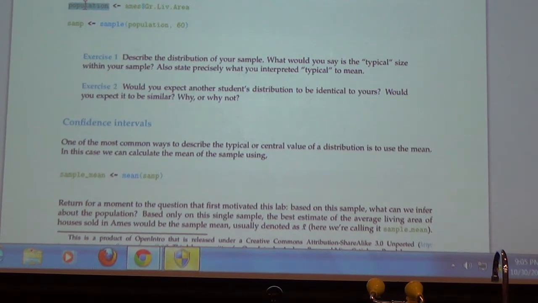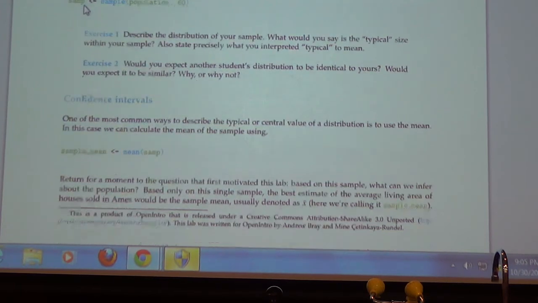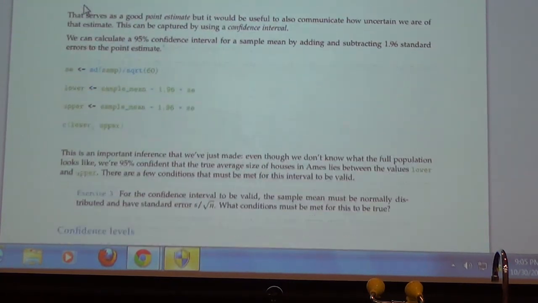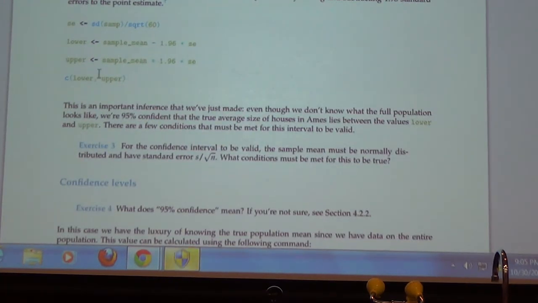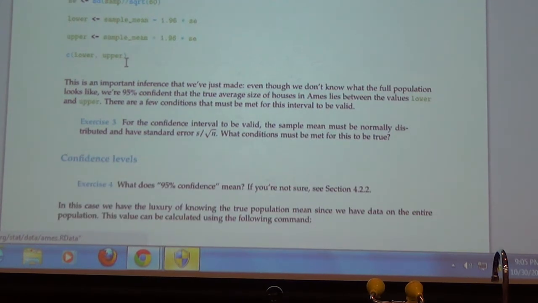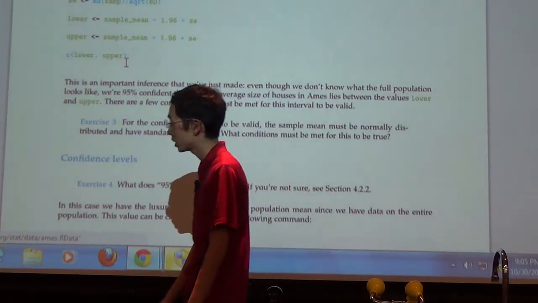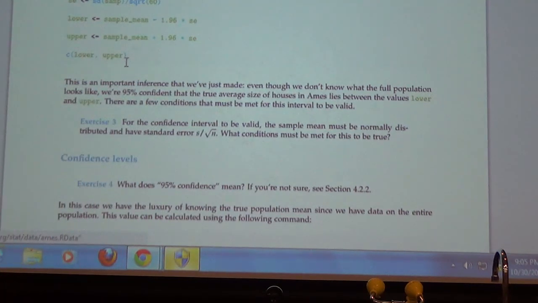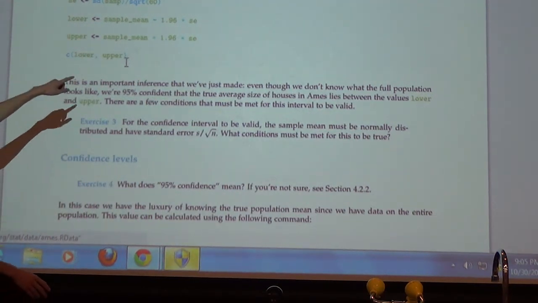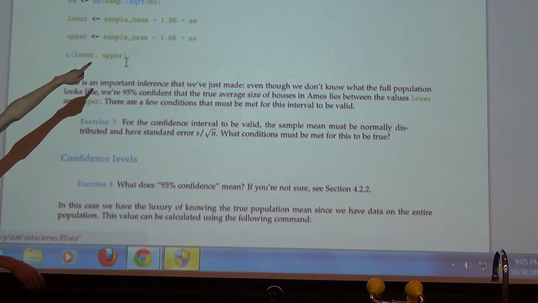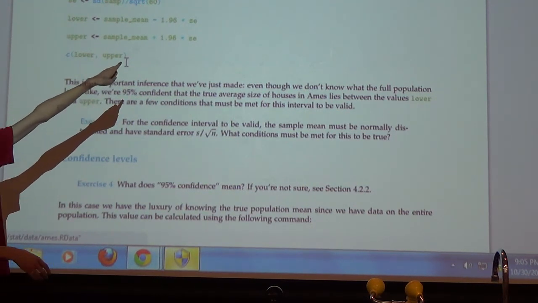Okay, so far it's all the same, but we're not building up a sampling distribution. We're dealing with a confidence interval. Okay. All right, and so we're coming up with a formula for the upper and lower bounds of the confidence interval. Okay. And so here we are just using the number 1.96.